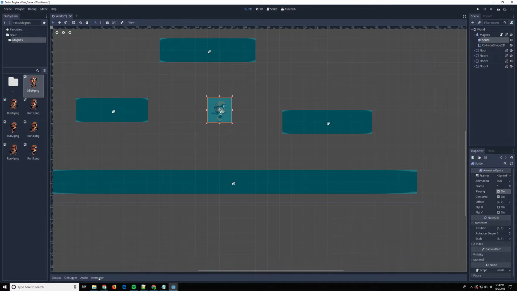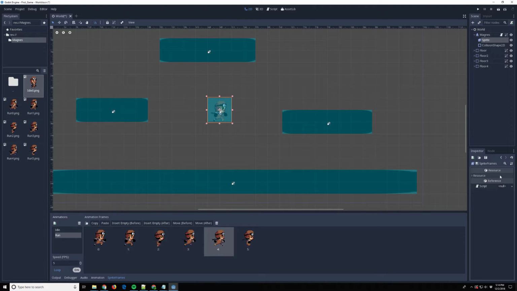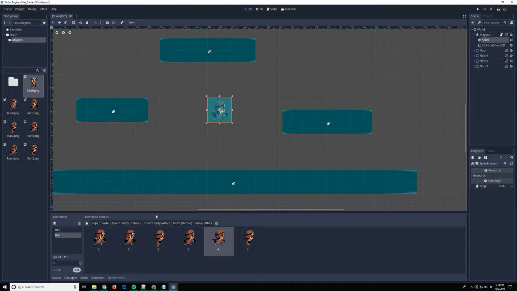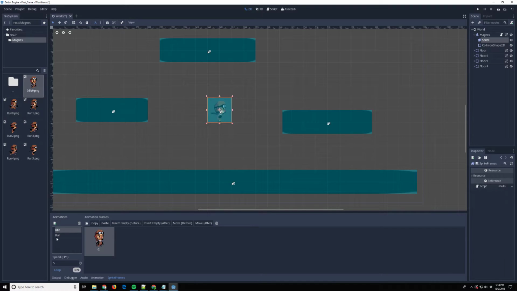So let's see, where do I click? Oh, right there. I had to click on sprite right here under frames, and then it says the FPS speed. I'm going to change that to 12. Now that's a little bit better run speed, maybe a little slower, so let's do 10. There. Now he can run. So we have idle and we have run. I have a capital R on that. I want to make it lowercase. And I have a capital I. I'm going to make that lowercase just to make everything all the same.